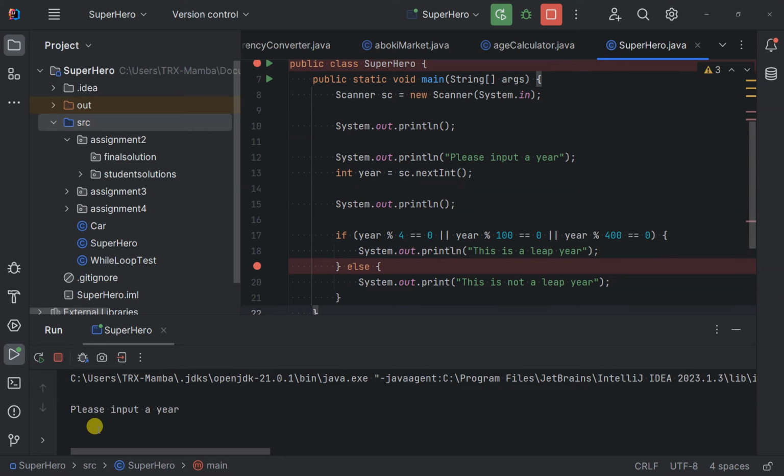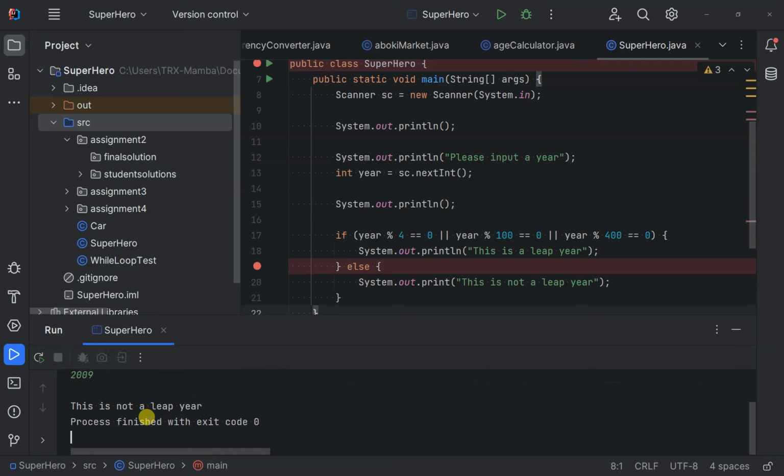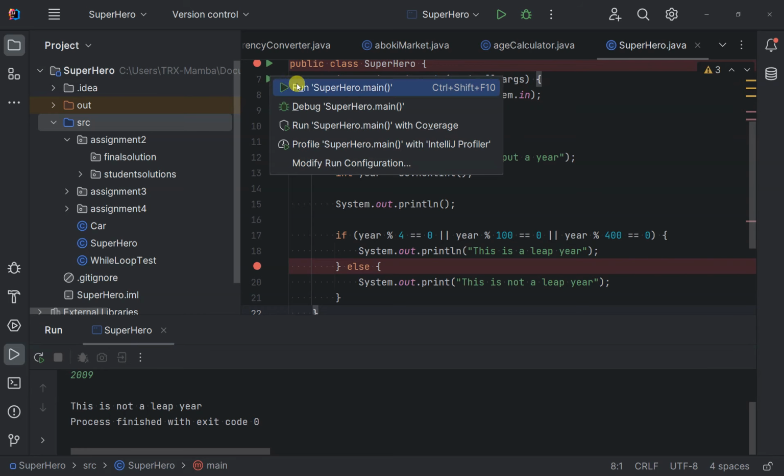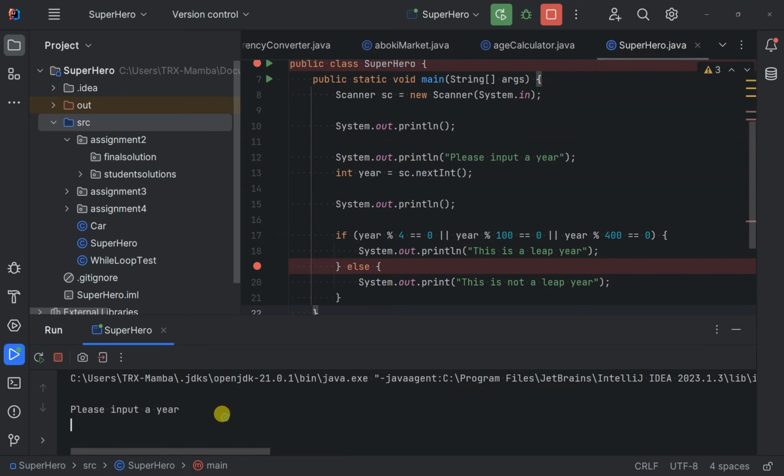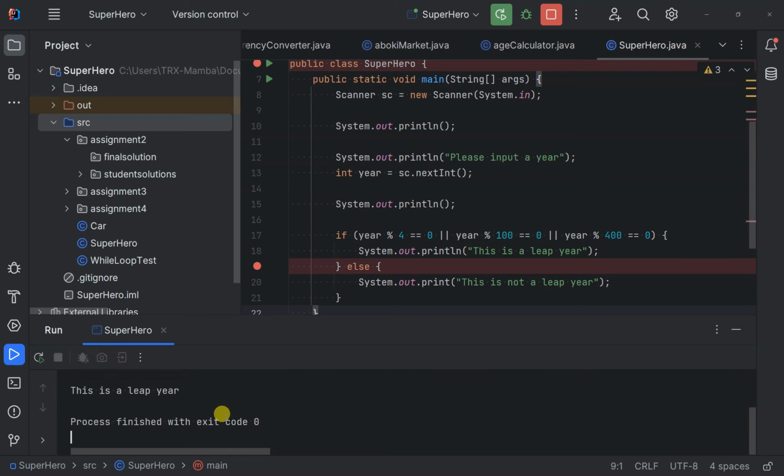All right, great. So this is pretty straightforward. I think you did this pretty well. And judging from the question, it says if it's divisible by 4, and if it's divisible by 100, it must also be divisible by 400 to be a leap year, and that's exactly what you need the OR operator for. Great, this looks good. So I don't need to do anything to this code.